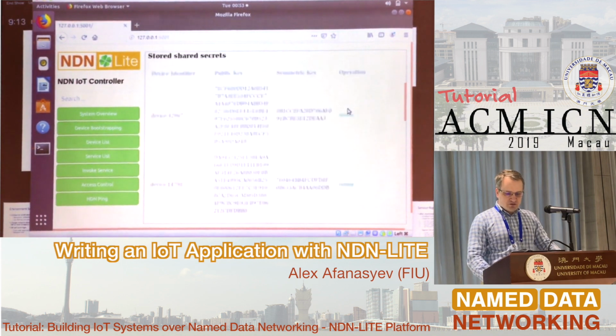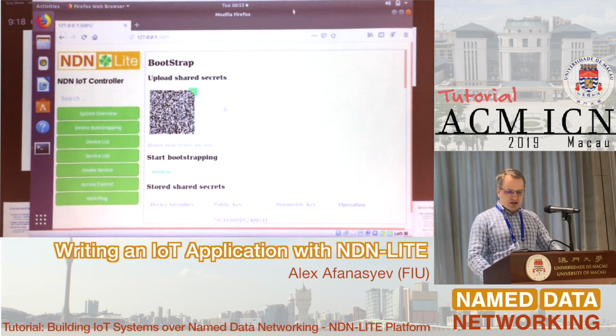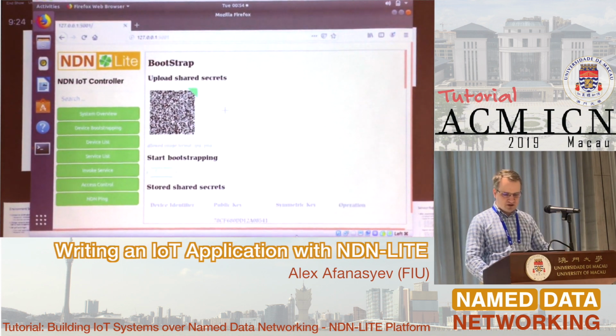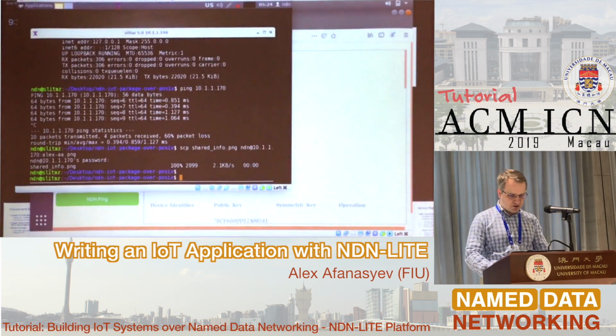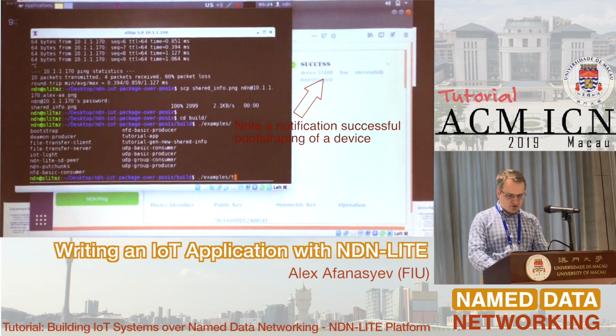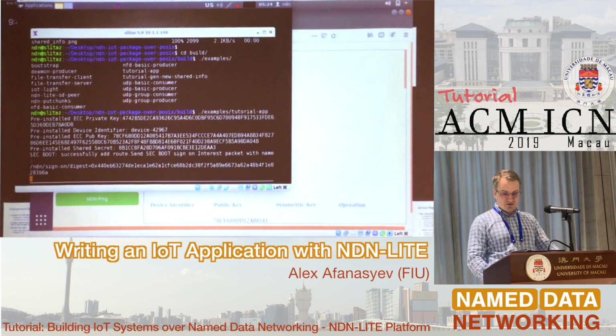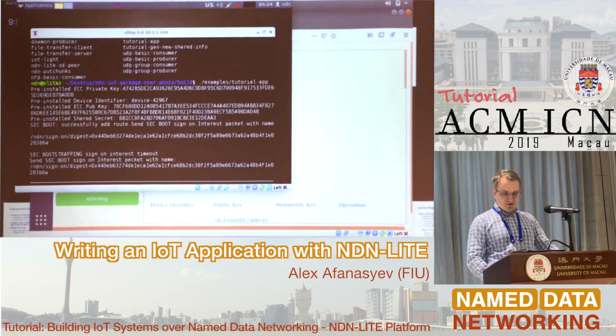Okay, so I have run this one. I hope you already compiled this stuff. One exercise that I would like you to eventually run is not this one, but if you go to your controller, go back to the build folder and run examples and tutorial app. So for now it's again a little bit of black magic. If we succeed, I should see something interesting. No, at least I failed for this part.